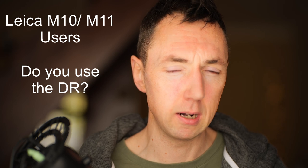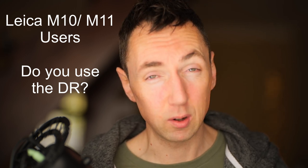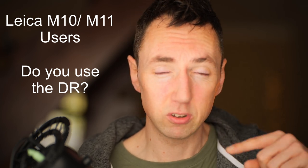If you buy this lens and it won't fit your camera, make sure you set the distance on the lens to one metre before putting it on or taking it off your camera, otherwise it either won't go on or it won't come off. If you use it on an M10 or M11 and have experience with this lens, please let us know in the comments whether it fits with or without goggles.